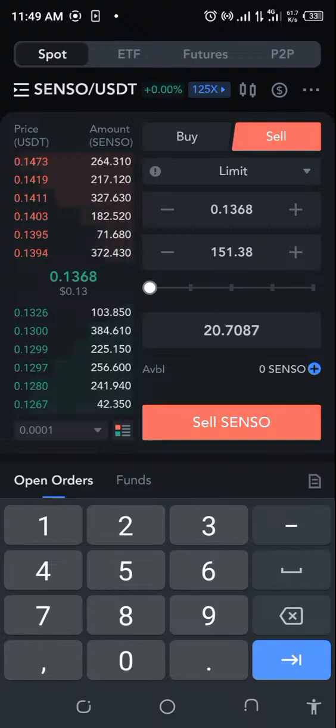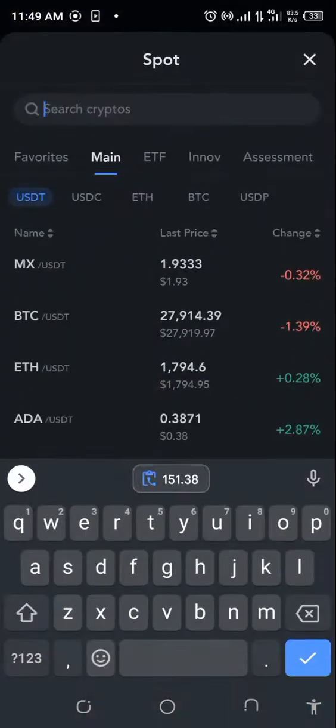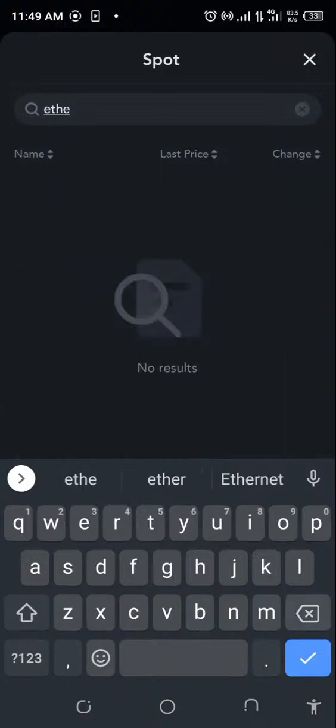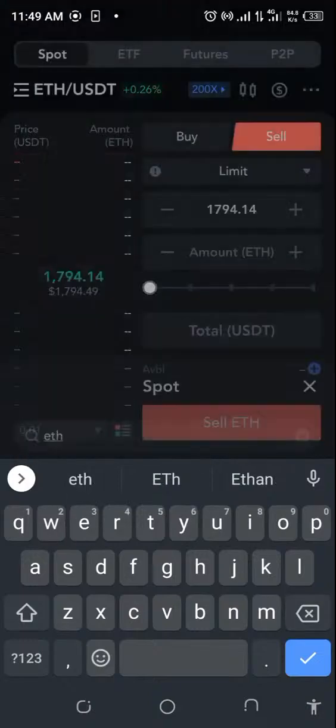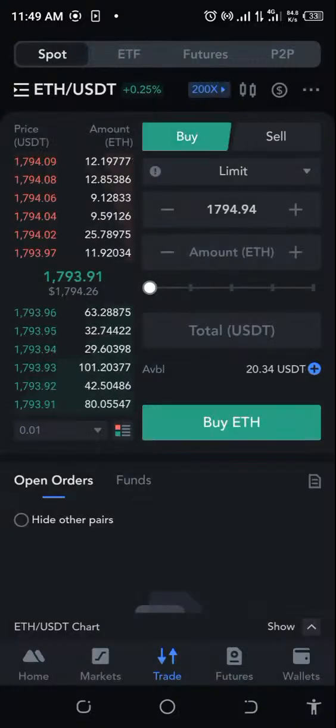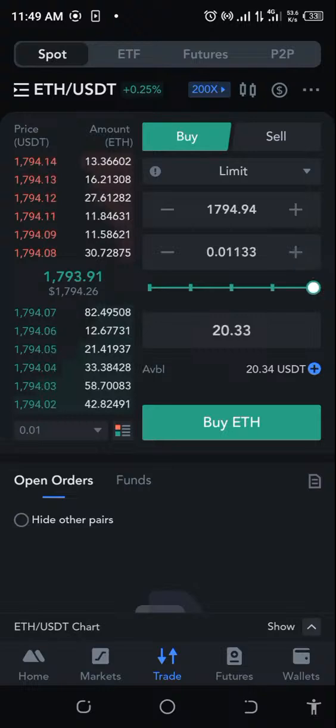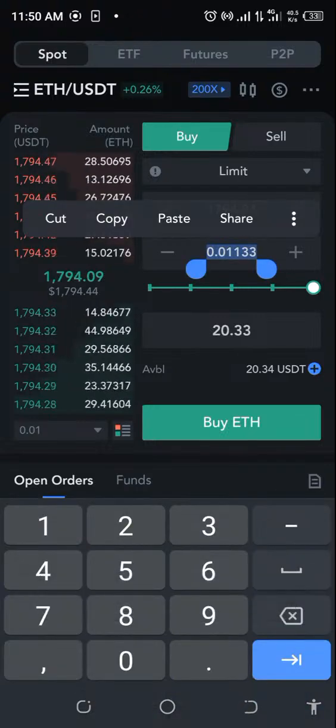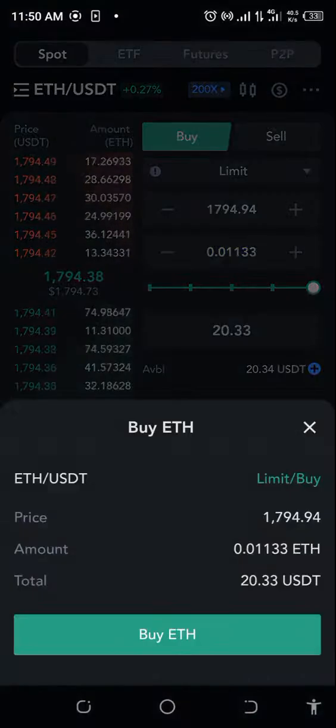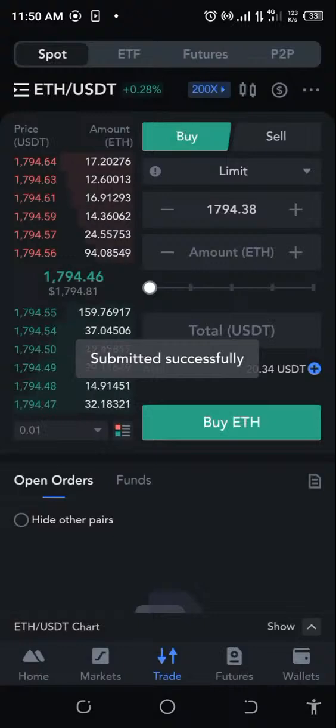So let's go ahead. We need to buy ETH. Now, I hope by the time we are done, we will still have this. Anyways, let's quickly go and do this. Okay. So that's ETH. First thing we need to do is buy ETH. Okay. And then, how much is it picking up? Just about 20.33. Let's go ahead and buy. Okay. Let's hope this is gonna work. Alrighty. So we do this. Let's hope it bought. Did it buy successfully?